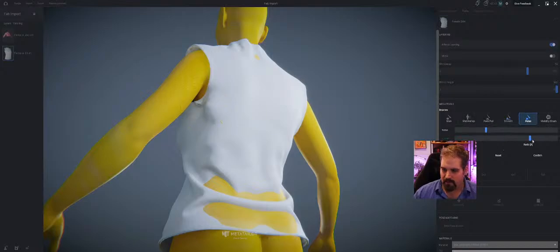Smooth's doing a little bit, not as much as I'd like. Let's try to relax, same idea, just trying to unbunch the damage I did under there.